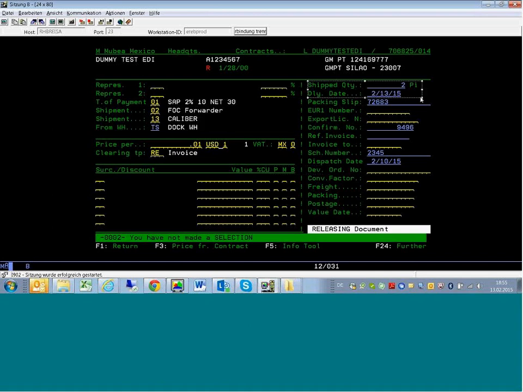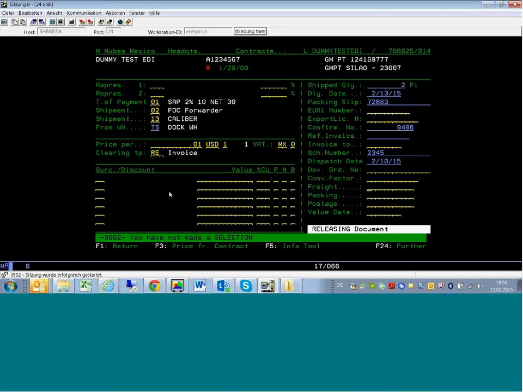Here I have got my shipment information, which is 2 pieces today with this delivery note. And I have this complete number, dispatch, and so on. So this is coming from our delivery information. As you can see, this is blue. You cannot change this information. Only here, for example, you could add some information, but not here. For example, if you have something for freight or for packaging and so on, you could.